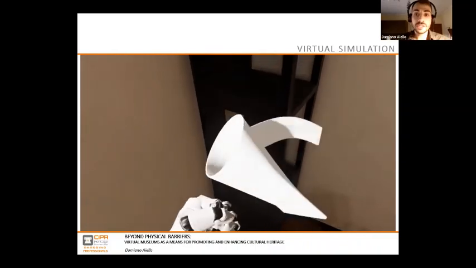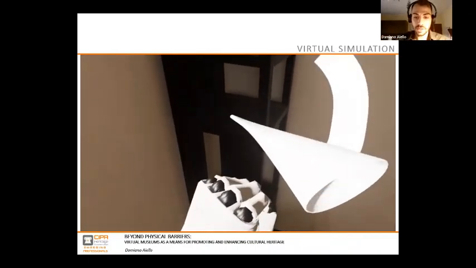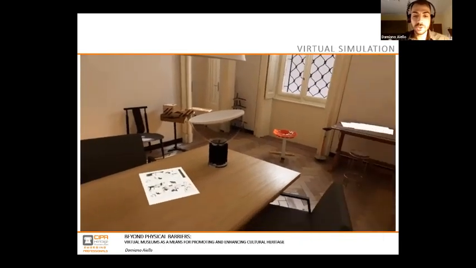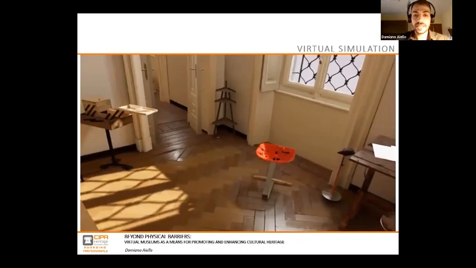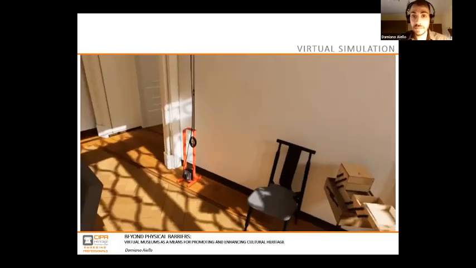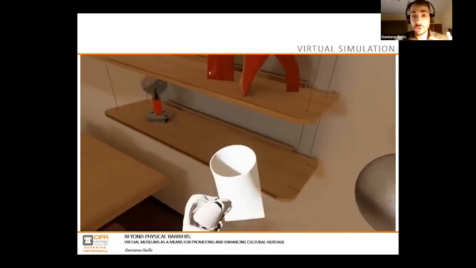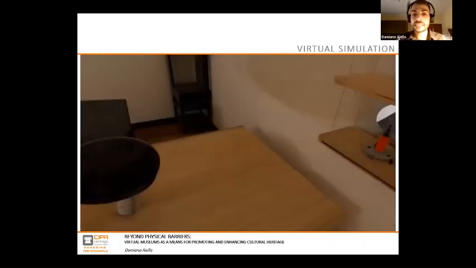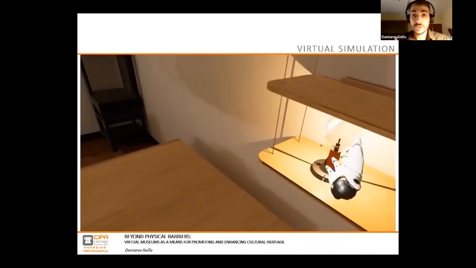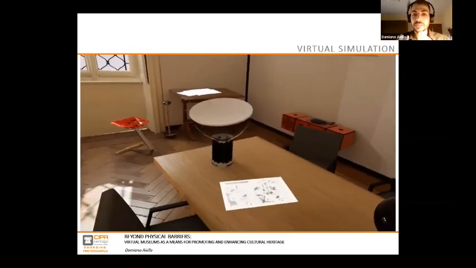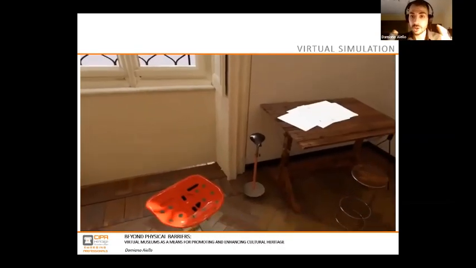So to stimulate the visitor's interest and increase the sense of presence, the sense of being there, the user can interact with objects, can pick them up, can study them closely to understand their morphology. The user can change their location in the virtual world. And you can even interact with light sources, so you can switch on and switch off lights in order to understand the relationship between the light sources and the context.